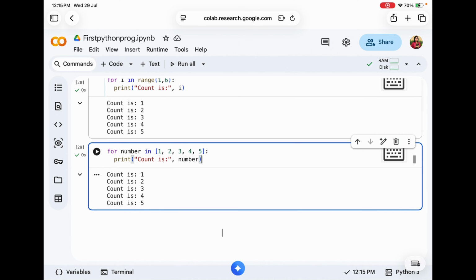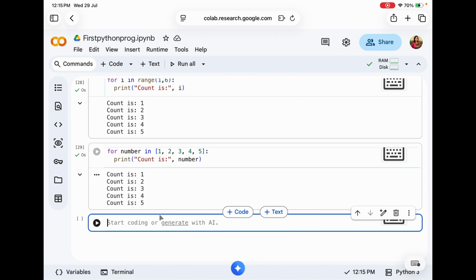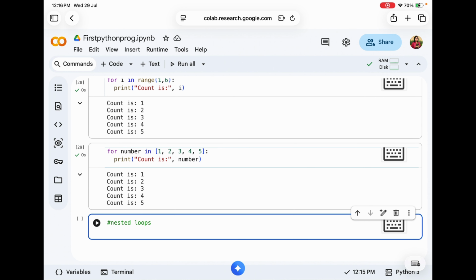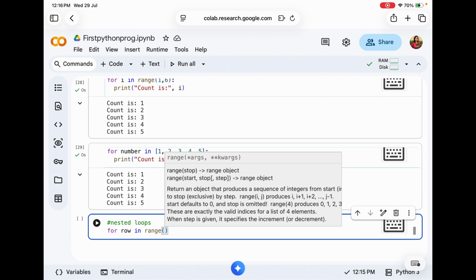Now another way of writing is nested loops. What are nested loops? Loops inside a loop are called nested loops. For example, for row, my variable name is row, in range say 1 to 4.